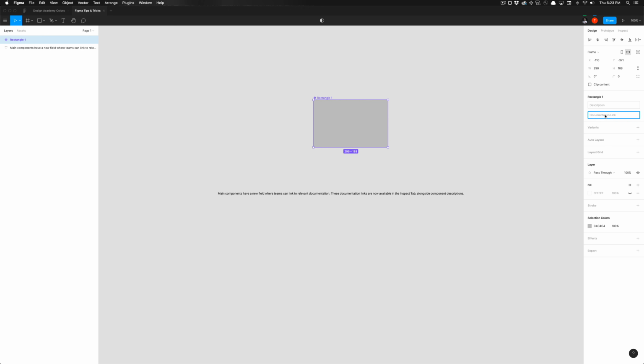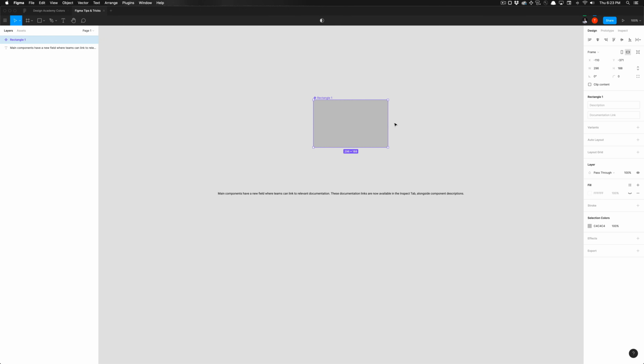Well, this is a very useful feature of Figma because it gives you the ability to not only view this file as a viewer in the inspect panel, which I'll show you in just a moment, and show you exactly where that code lives or that documentation on how to use this component. And more often than not, you're probably not going to be using this rectangle component, so this is a bad example.